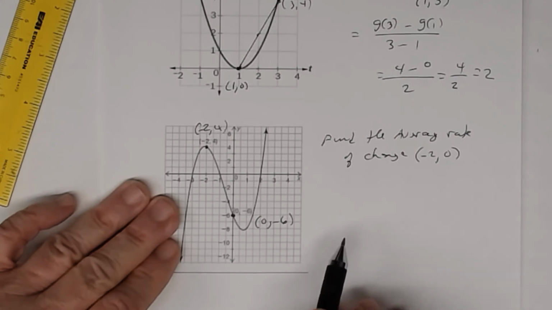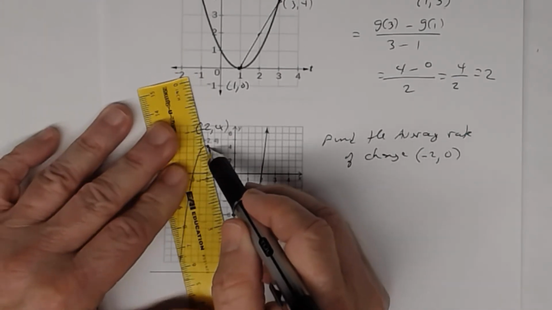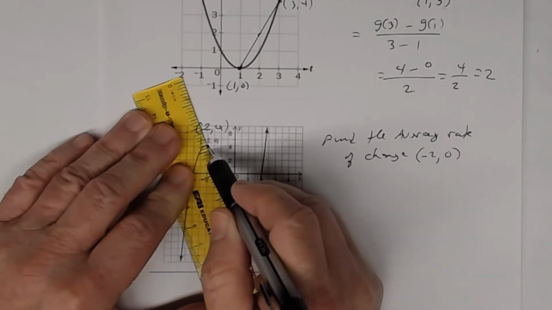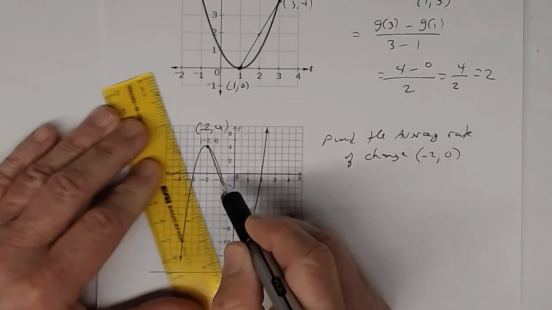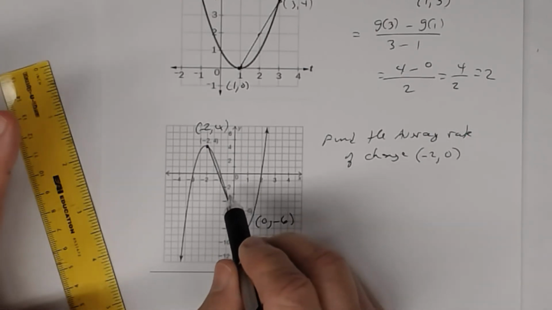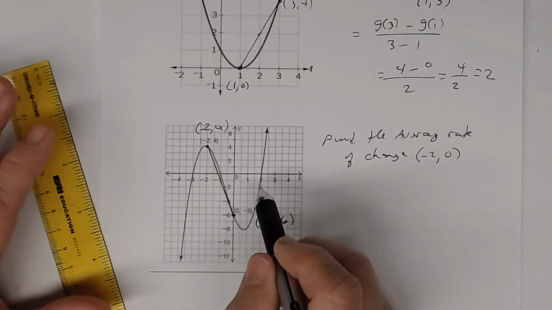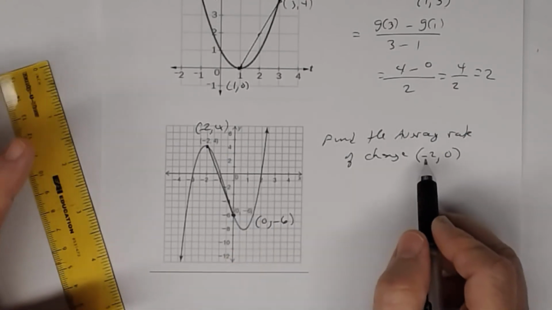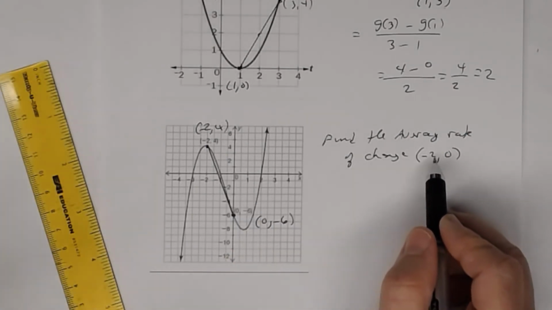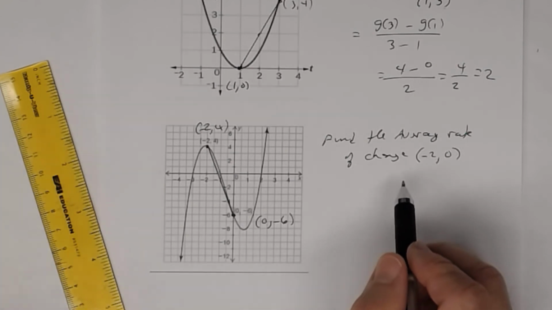So if I were to look at that line, the slope going from here to here, so let's connect them. See that line? You see that line's decreasing, right? So the average rate of change better be what kind of number? It needs to be a negative number. All right, so let's see from when x goes from -2 to -1 and from -1 to 0, what are my y values changing by?